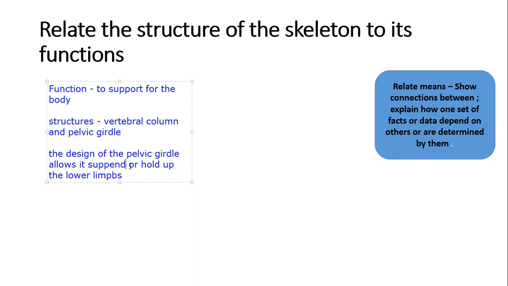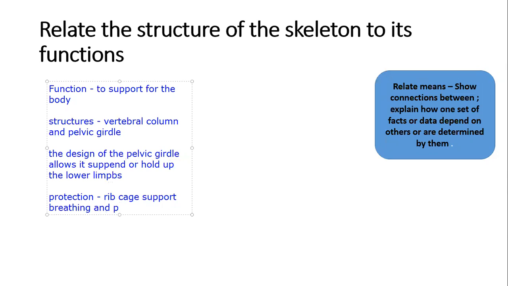So what about you, Chevel? Mona mentioned support. What about you now? It protects the vital organs. For example, the rib cage. All right. So we're looking at another function now, protection. So the rib cage now does what? Supports breathing and protects the lungs and the heart. And the skull protects the brain.